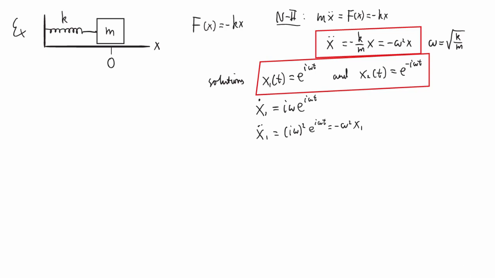All right. This means then that the more general solution, and I'm going to rewrite the equation of motion here, if we have that x double dot equals minus omega squared times x, that gives us in general that the full solution is a linear combination of these two possible solutions. So that will be c1 times e to the i omega t plus c2 times e to the minus i omega t. And that's a perfectly fine solution to the differential equation.